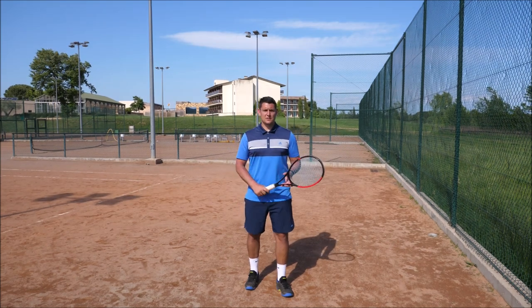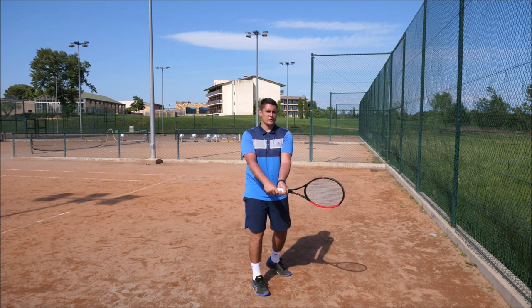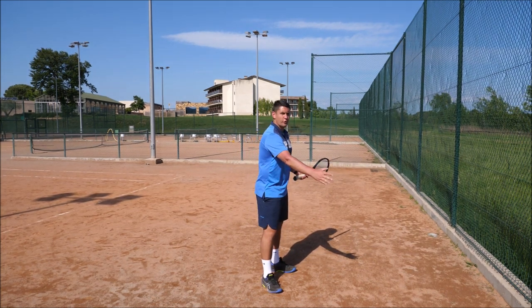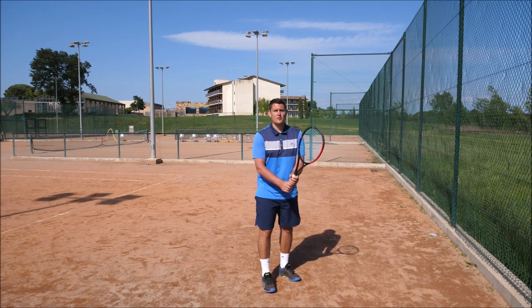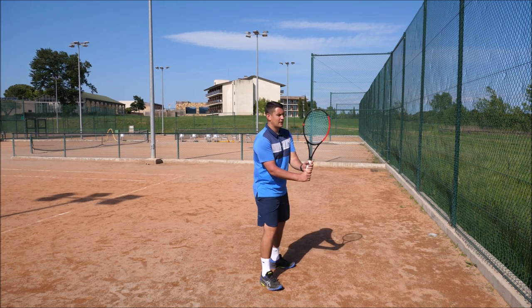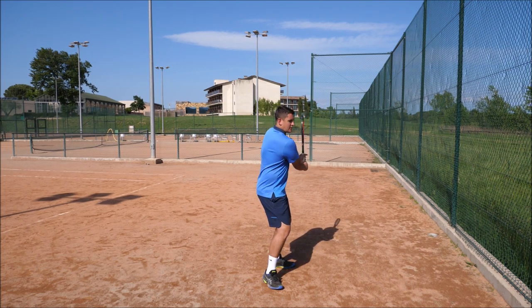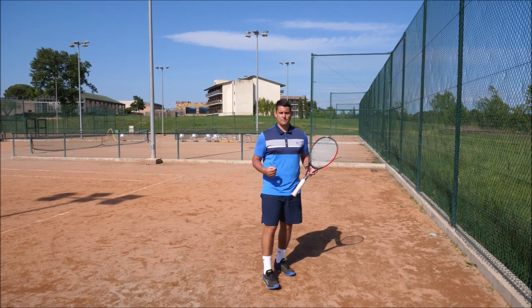So in terms of distance, if my racket is down here and I want to accelerate fully at the time of contact, my contact point is where my racket should be going the quickest through that contact zone. I only have 2 or 3 feet to accelerate that racket head. Now if we compare this to someone like Sharapova, who lifts the racket right above the handle, the grip of the racket, in the preparation phase, from here she has all this distance from this point to here, to here, to here, to actually accelerate the racket and build that momentum.